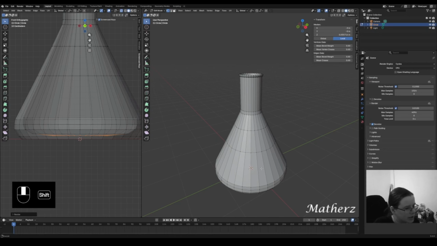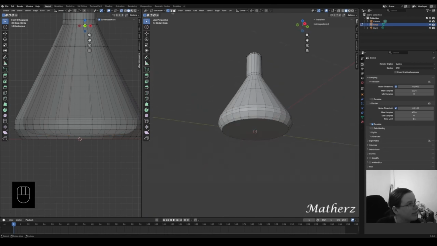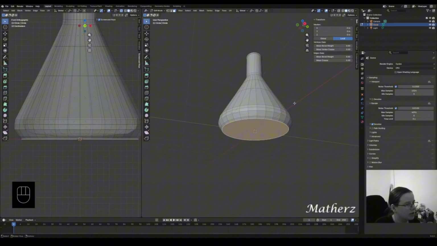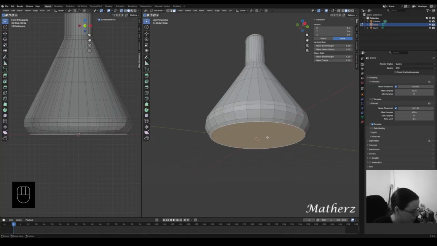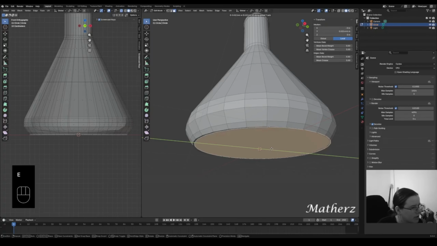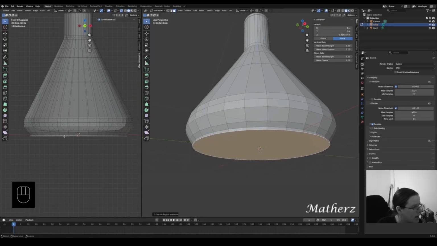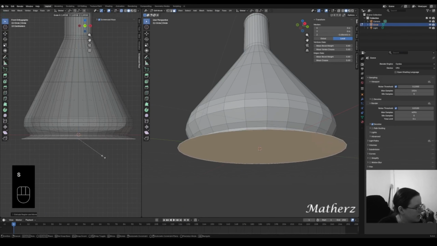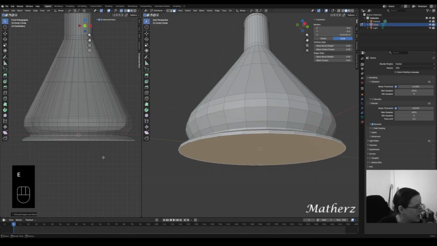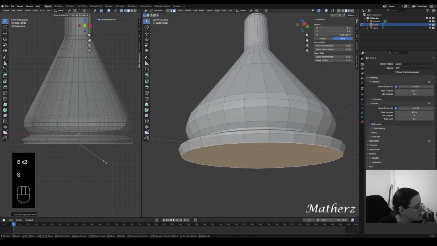So now I kind of wanted to make the bottom part quite fancy, and I wanted to indent it as well. So we're going to go to the base right here. Just select this face if you've got your faces selected, because at the top right here you have vertex, you've got edge, and then you've got face. Make sure face is selected. So what we're going to do, let's go E for extrude. I'm just going to bring this down, and then we'll go E for extrude again, S for scale, and then E for extrude, S for scale, and then E for extrude again, and then we'll go S for scale, just to bring that back in a little bit.